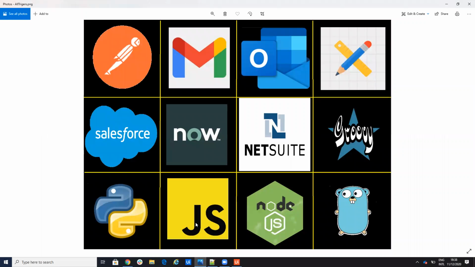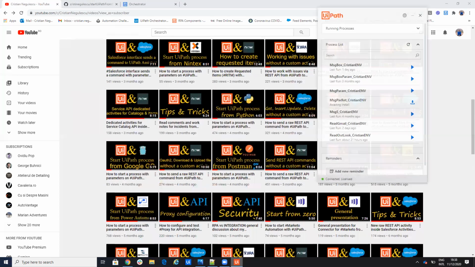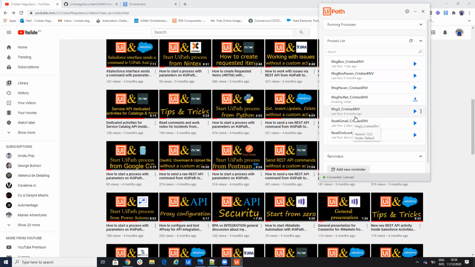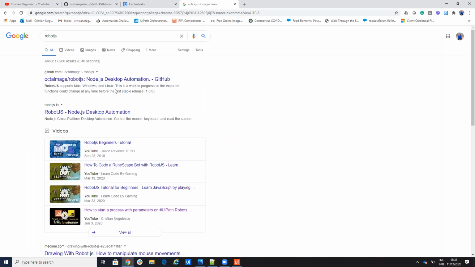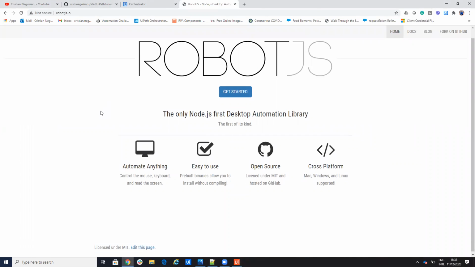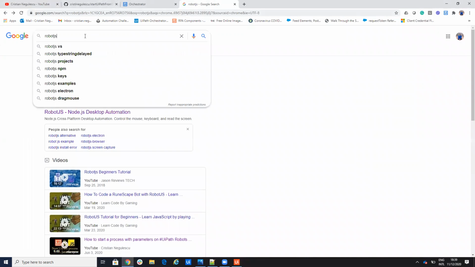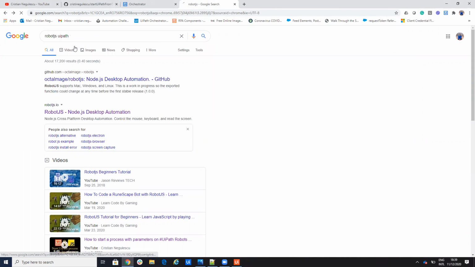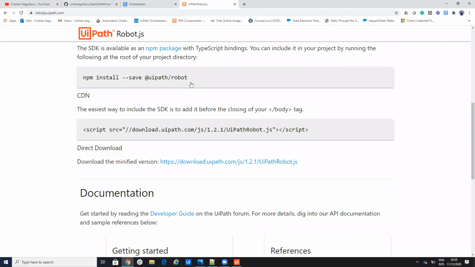Next one is JavaScript. With JavaScript, the idea is how to use RoboJS. So JavaScript will call the assistant. You will call the assistant here. If you search for RobotJS, my colleagues from UiPath have examples here, and I also made a movie based on these examples. So I did a full example with this RobotJS.